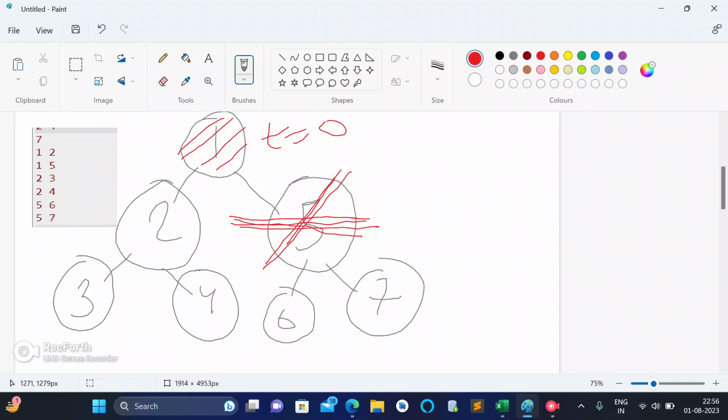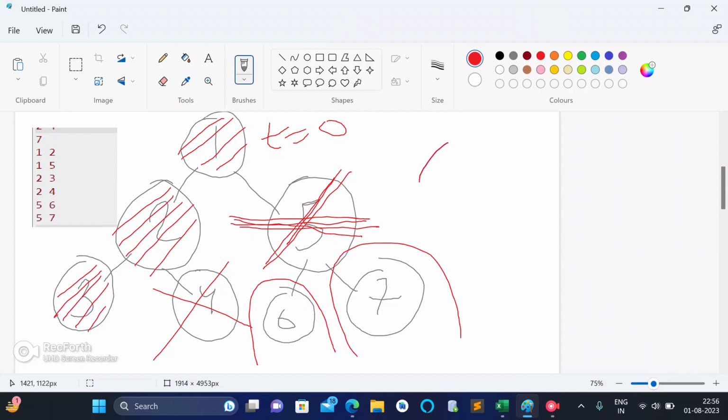So I decided to remove the node 5. At the time when I remove node 5, the node 2 also becomes infected. So I decide to remove the node 4. As I remove the node 4, the node 3 also gets infected. So the total number of nodes which are not infected and are useful to us are these two only, 6 and 7. So my answer in this question is 2.